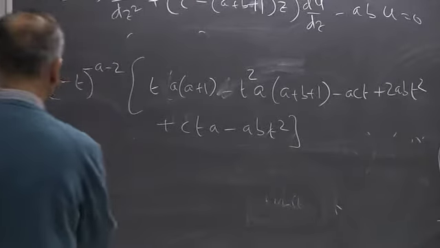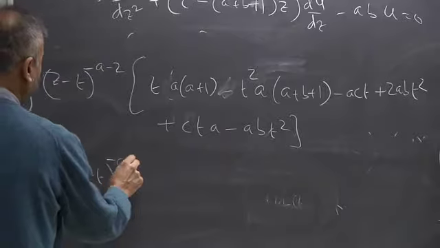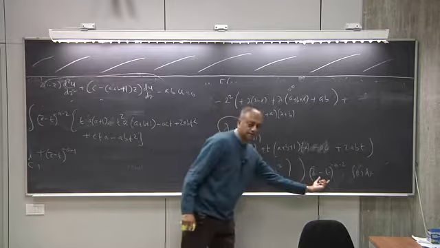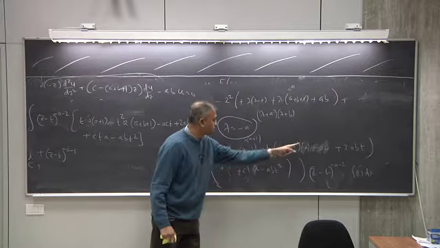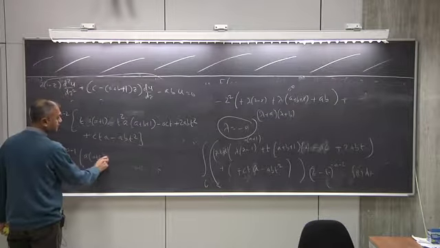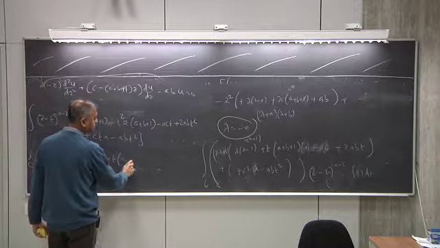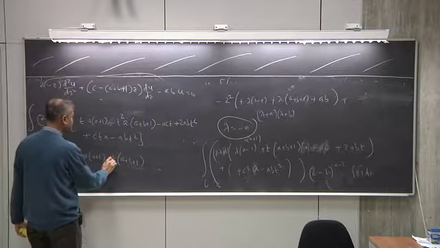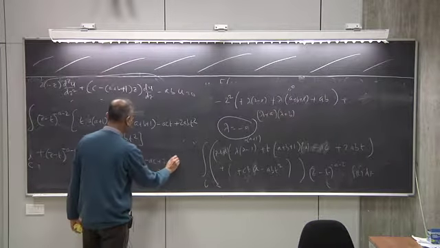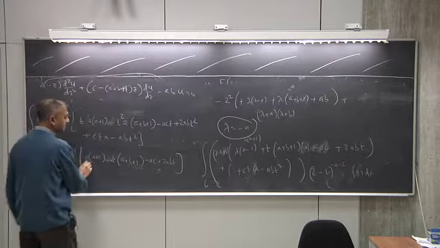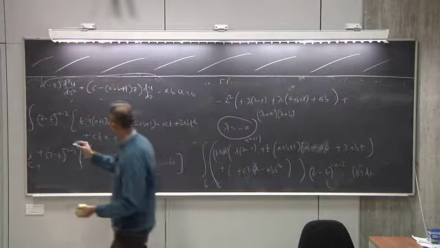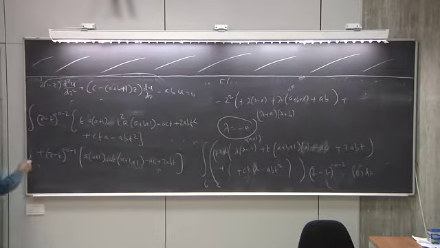And then there is a term, plus z minus t to the power of minus a minus 1, and that is simply taking this part of the thing and multiplying with that, right? That's coming with all of this coefficient, so that coefficient is simply a times a plus 1 plus t times a plus b plus 1 minus at, and then minus ac plus 2ab. That is what all of this inside thing is. This whole thing is still multiplying f of t.